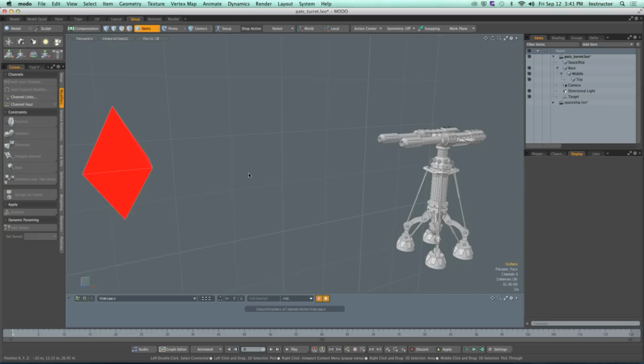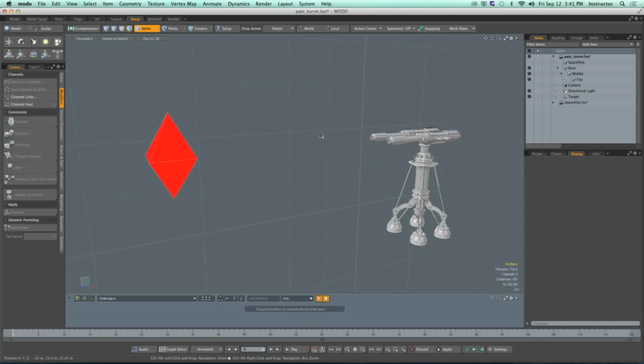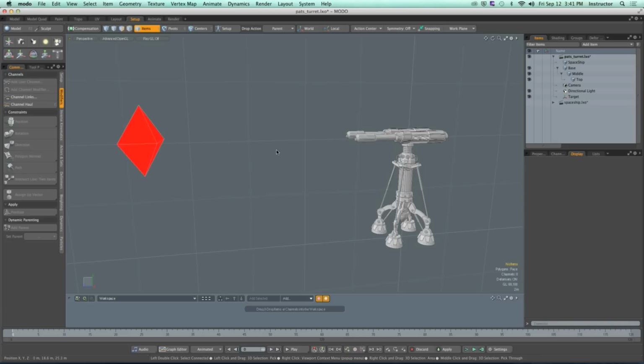Yeah, right? We're trying to get the turret to look at that target. That's the function. We want the turret to automatically track that little rhombus in the sky as we animate it flying through our space, right? The direction constraint is going to allow us to do that pretty quickly. As we explored earlier, the direction constraint is going to take the center point of the child object, in our case the gun, and automatically rotate it to look at the parent like this.